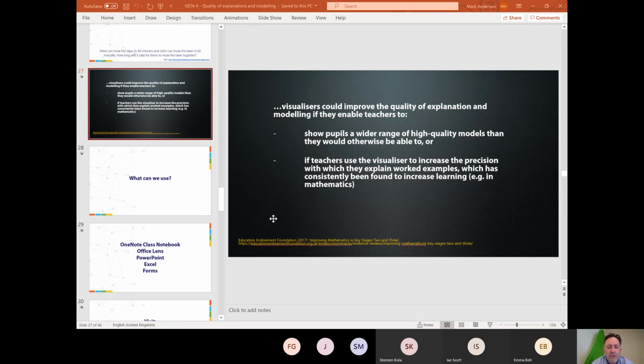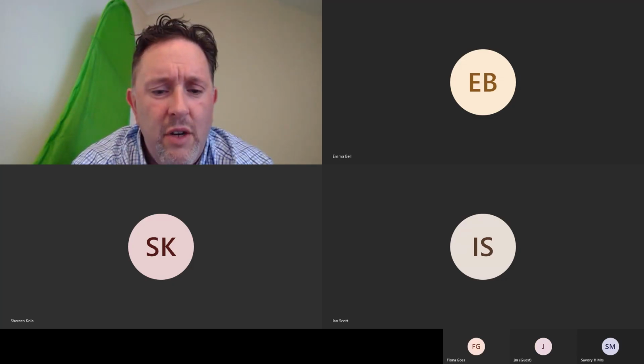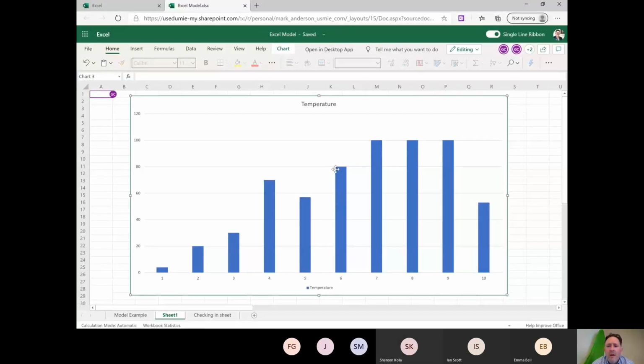So just double check my screen sharing as well, actually. Just stop sharing my screen a second and make sure I am sharing the right bit. There we go. So yeah, what I did, Shireen, was I went to the sharing option.